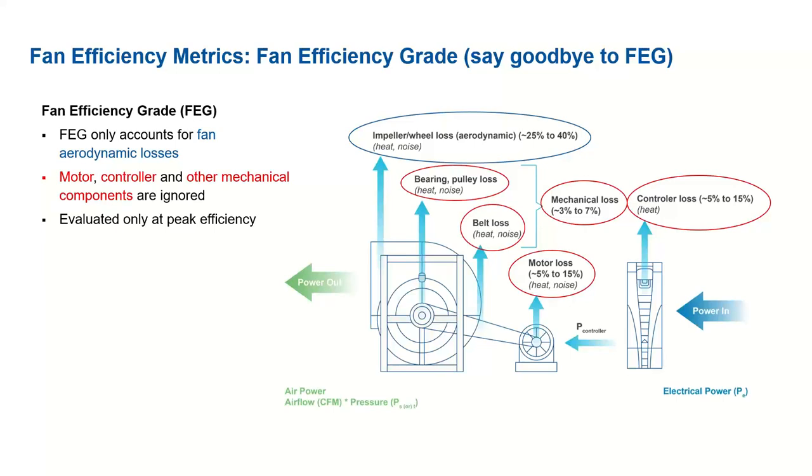So the traditional method of presenting fan efficiency was by using the fan efficiency grade, or the FEG. Now, the problem with this is it only gives you the peak static efficiency of the impeller, so it completely ignores all the other losses that you could see due to mechanical losses, motor losses, or controller losses. And if you look at the percentages there, that can equate to a pretty substantial percentage of loss that's being completely ignored. And it's only evaluated at the peak efficiency as well.